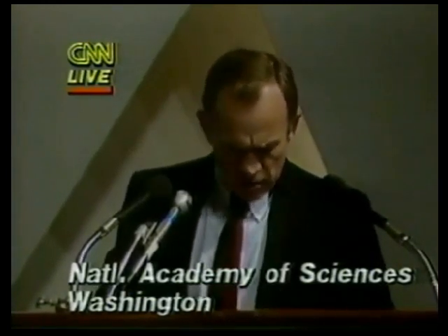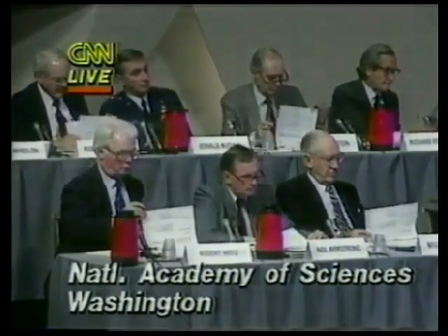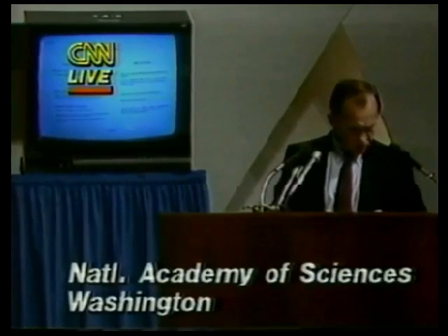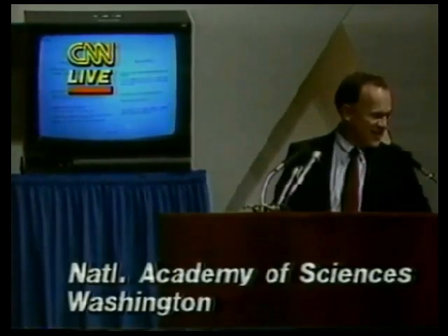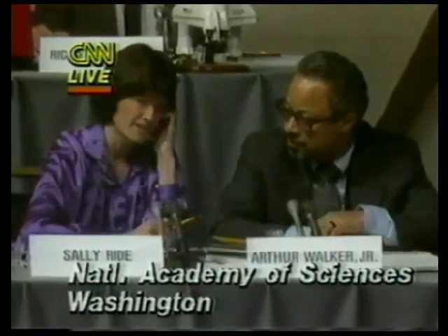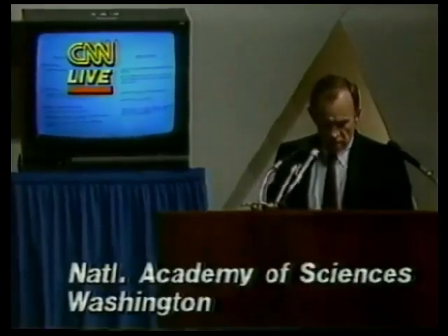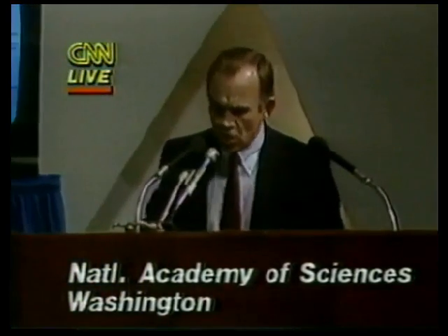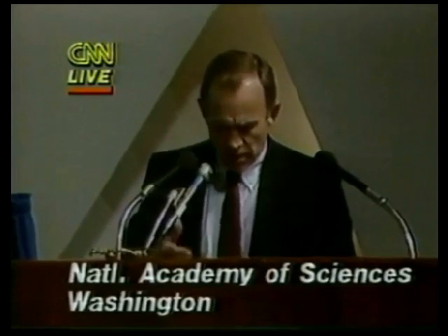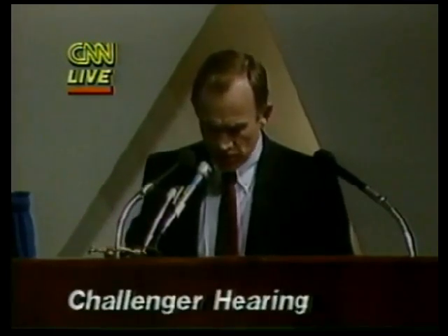The requirements — on chart 25 — it's three sigma loads, a statistical term, that's the maximum predicted flight loads. That's our requirement, and there is a loads data book. It's designed to the maximum predicted flight loads, and we do qualification tests to 1.25 and 1.4 as I just mentioned, depending on the circumstance. In that testing we do it at cryogenic temperatures for the hydrogen tank and room temperature for the oxygen tank and the inner tank.